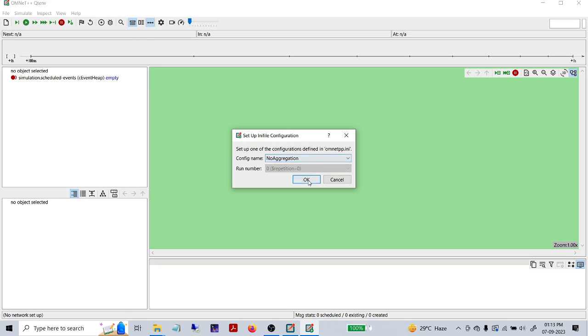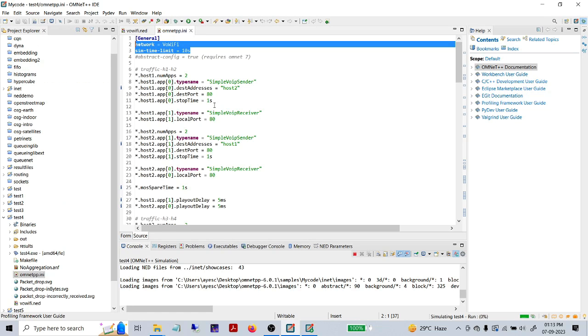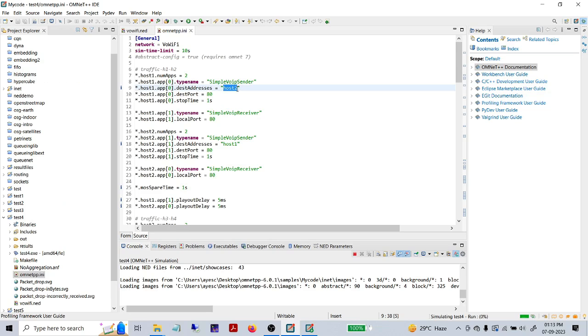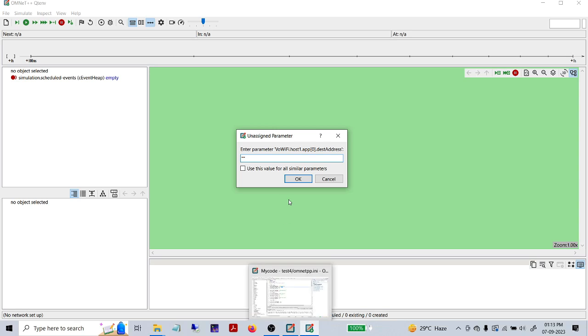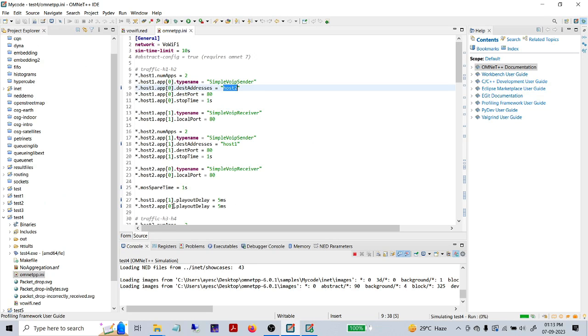And now we focus on the no aggregation. In no aggregation we have to first start writing the things, like for host 1 we have destination address as host 2, so it is written here host 1 host 2. Okay, so these things we have to keep in mind. And the address, it also asks us for application, for host 2 it is host 1, because for host 2 the destination address will be host 1. Okay, for host 3 the destination address we have already said it should be host 4.